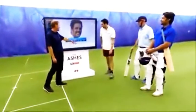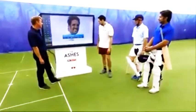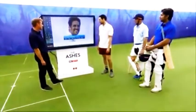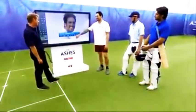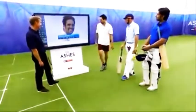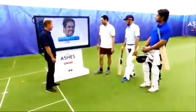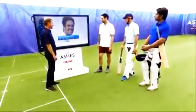You proud of those numbers, though? Yeah. I don't know what makes me more proud. I've never been someone that looks at stats. It was more about wins for me. Even that there, it looks amazing, 61. But we lost that test match against South Africa in 08. So I'm sure I'll sit back one day in the future and be like, yeah, extremely proud. I am proud, but I don't know. It's great to see, and I'll reflect later on in my life.